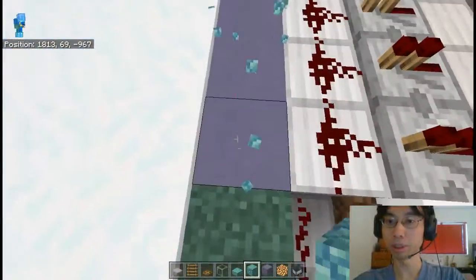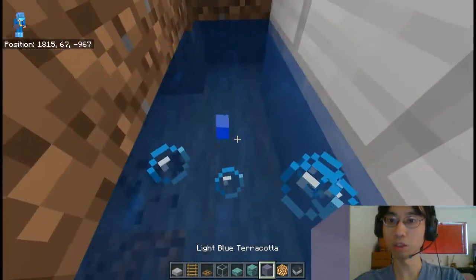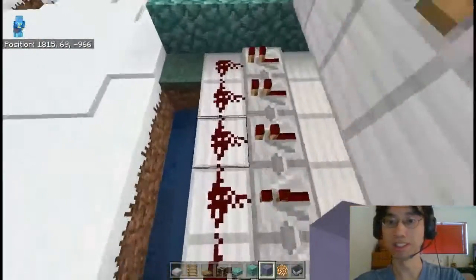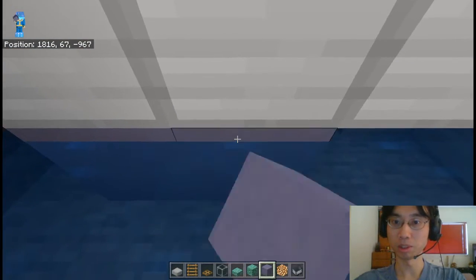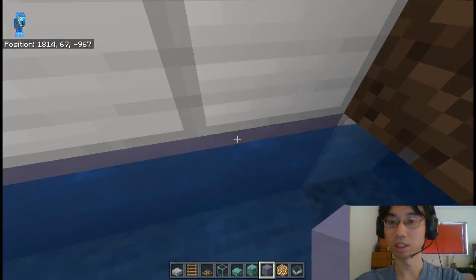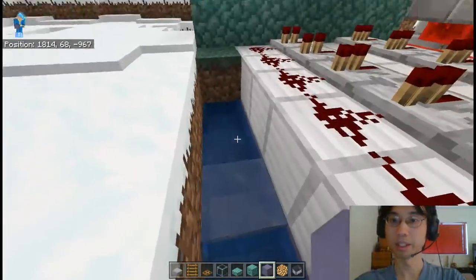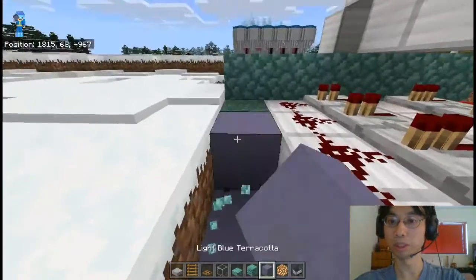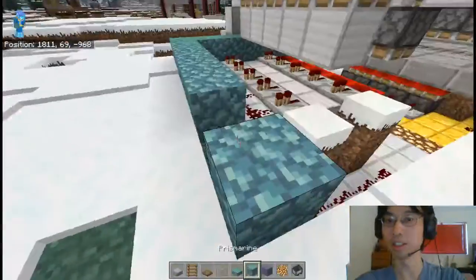And really, I should probably fill in the... Like, this should not be allowed to be water. I hope I'm not flooding anything down there. I hope I'm not destroying my own work. So like in there, and probably like that. Alright, assuming all of that is correct, and I cleared out the ice underneath.